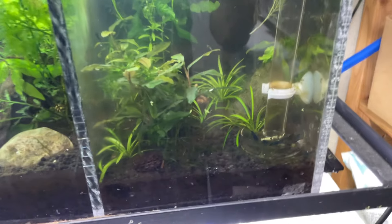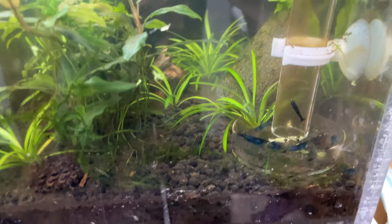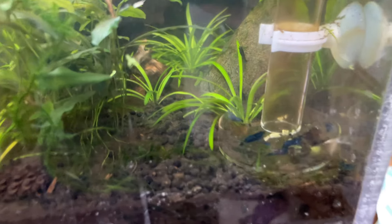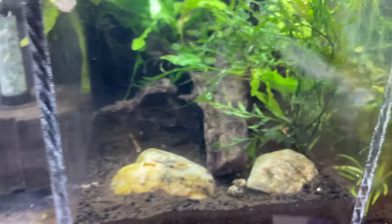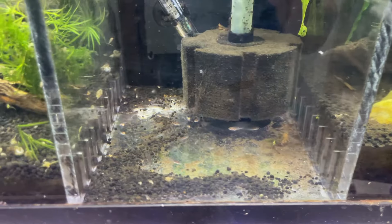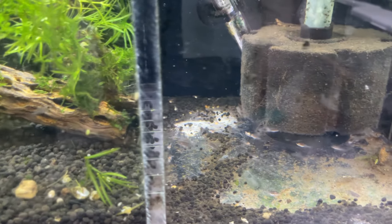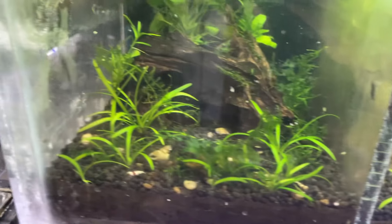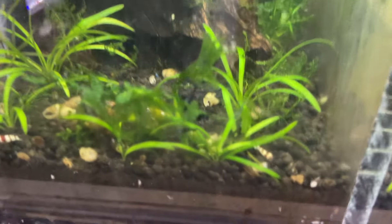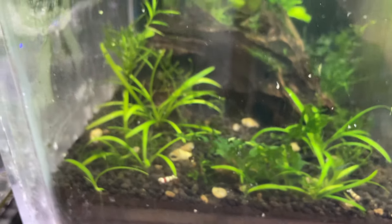In these tanks I've recently been experimenting because the shrimp were so cheap at my local fish store. I got some black crystal shrimp mixed in with my blues to see how they turn out — not the easiest to see, but we're trying to get them breeding. They seem to be fine. I'm not running RO water so I'm pretty nervous about it, but they're cheap enough to take the risk. And here are some red crystal shrimp — not super high grade or anything like that, but they look nice. I'll just see what I can do with them.